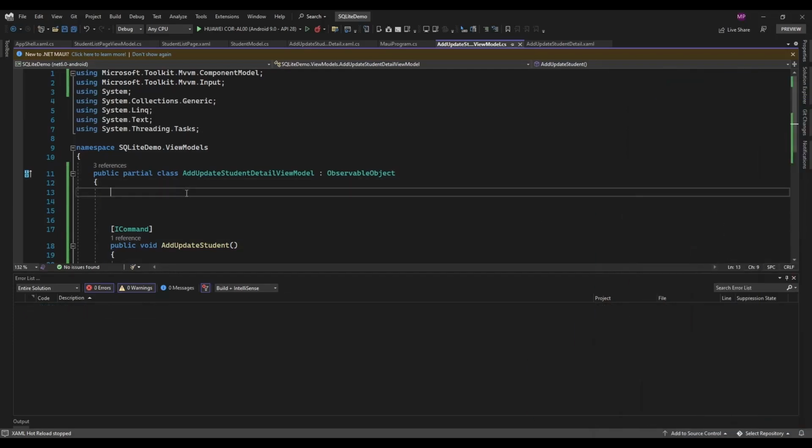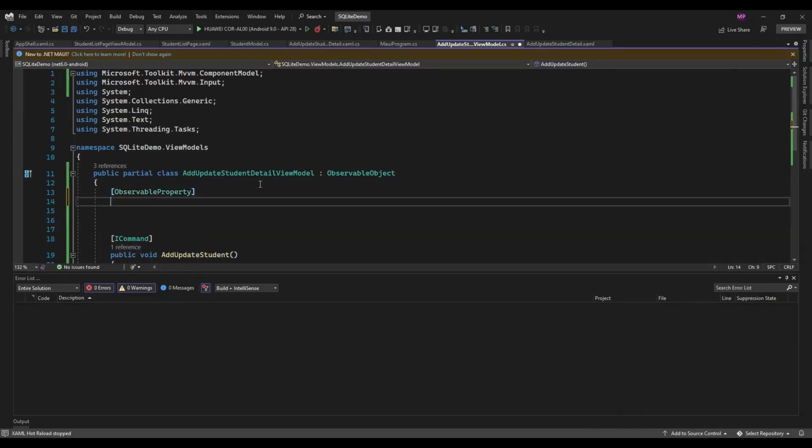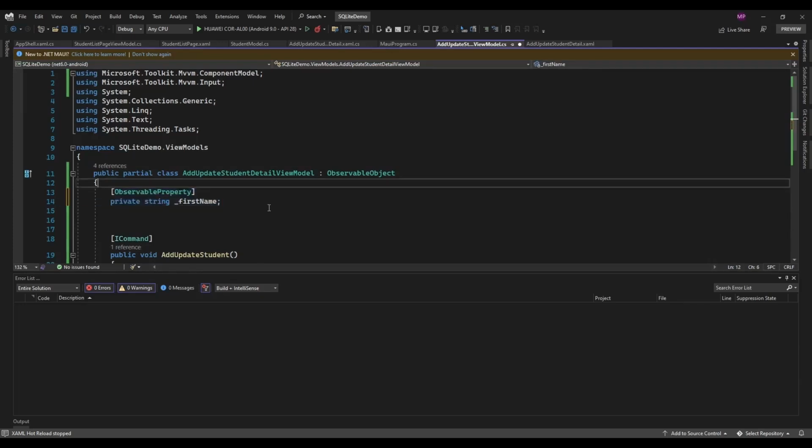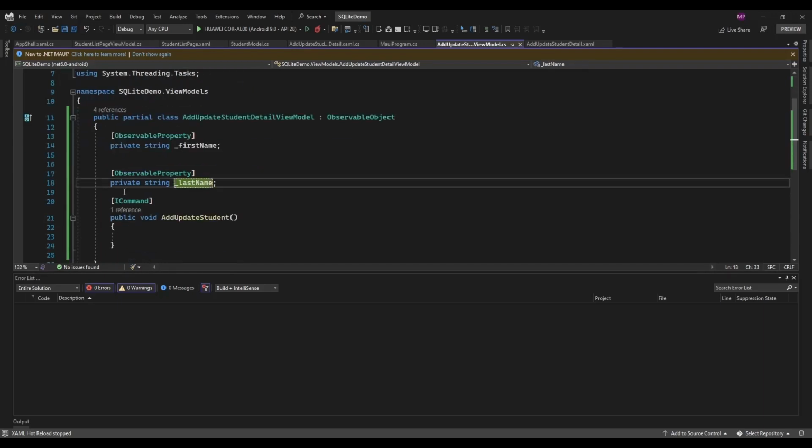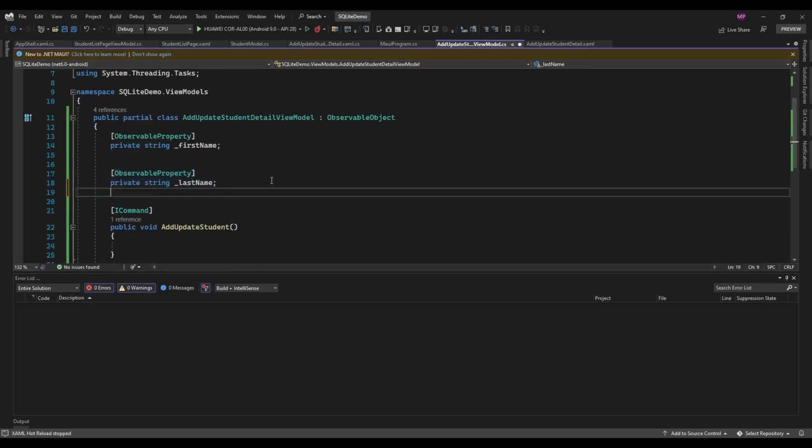Okay, so here I am just going to use observable property for first name and last name and email.